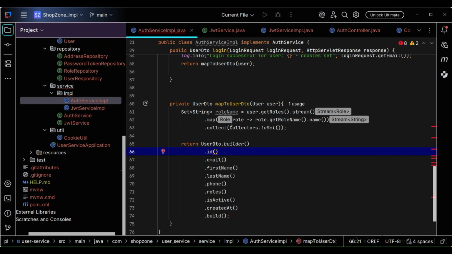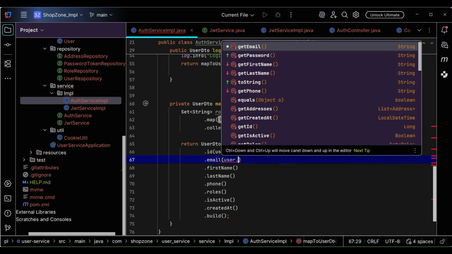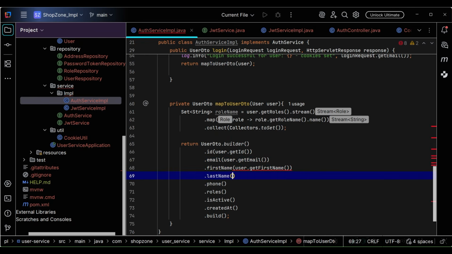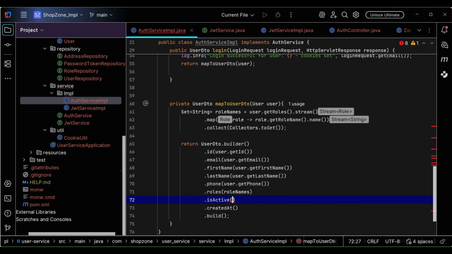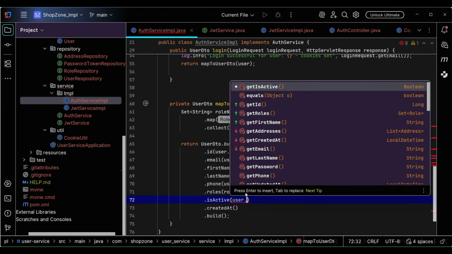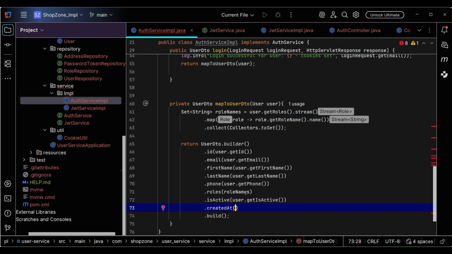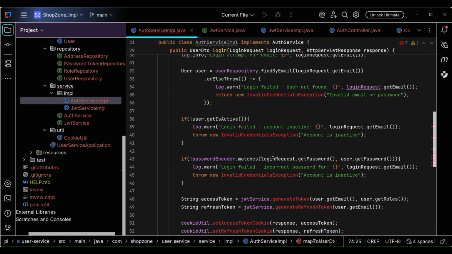And here user dot whatever, user dot get phone. Here role names, right? Is active, so user dot get is active, created at. Okay, that is done. Fine.